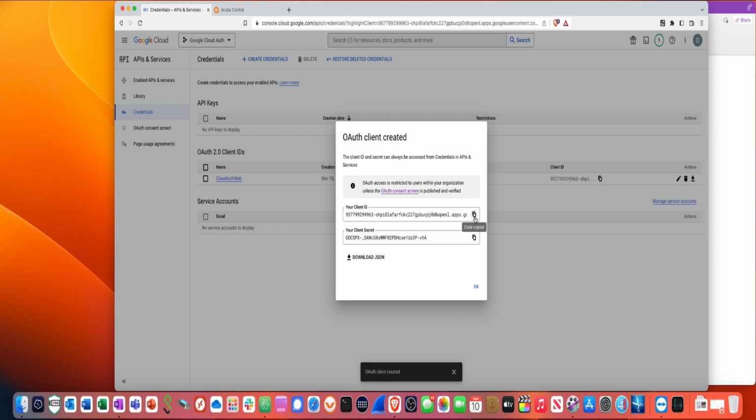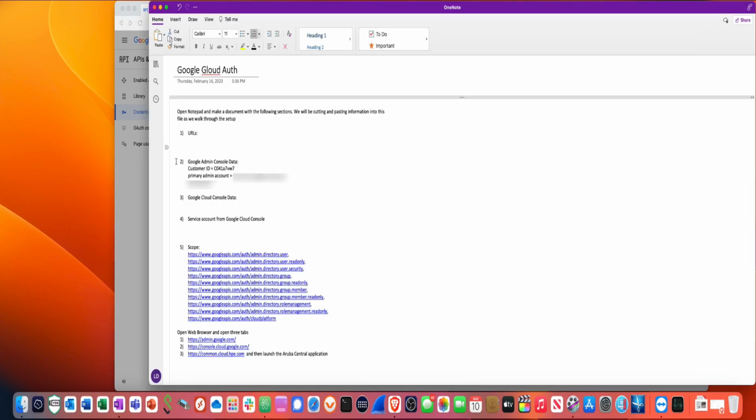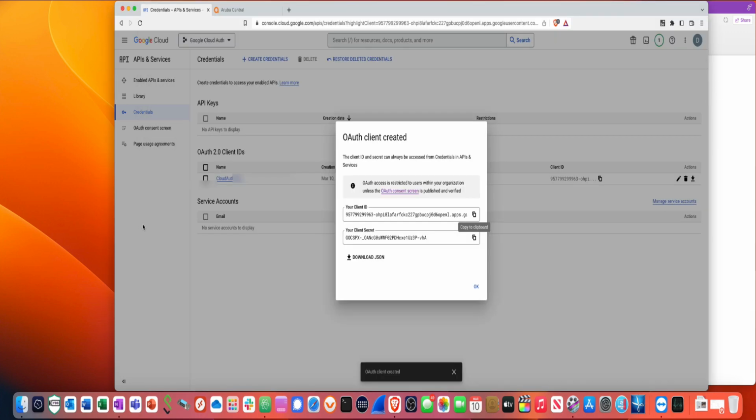So I'm going to click on here for my client ID, and I'm going to copy it. I'm going to come back over here and say client ID. Go back to my page and my client secret.